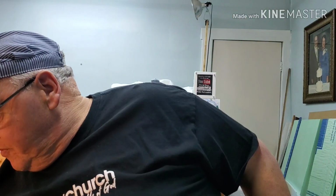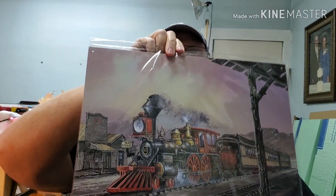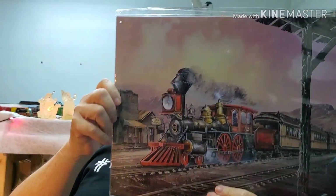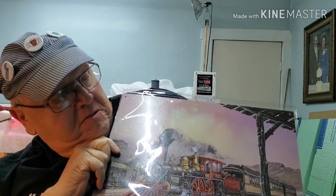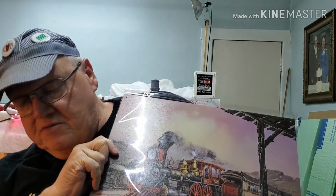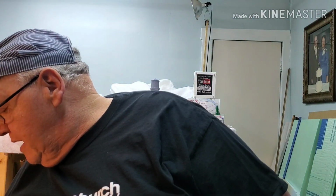Then, from my granddaughter, she got me a sign type painting with a tin backing on it. It's a nice looking piece that you will see hanging here very soon. Maybe today I might put it up.